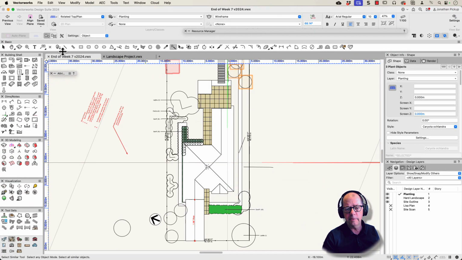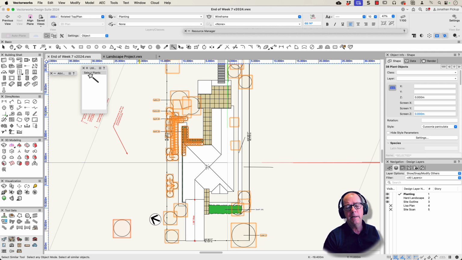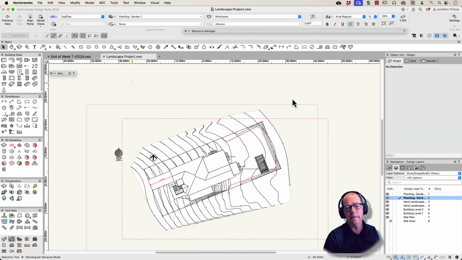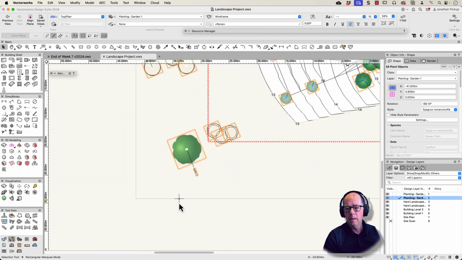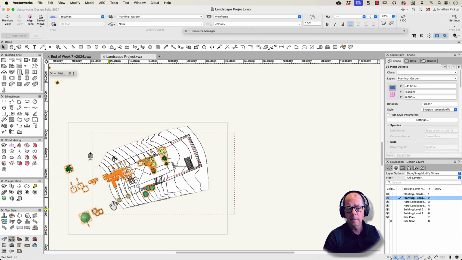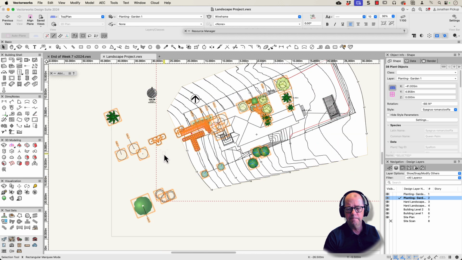So I've now got a utility which is floating around. I'll just go find it. It's on my other screen. This is my little utility palette, and I'm going to use it for lots of different things. But if I double click select plants, it selects all of my plants at once. So now I can copy them and I can paste them into a project that I'm working on. And there are all my plants, and I can use those on my project now.